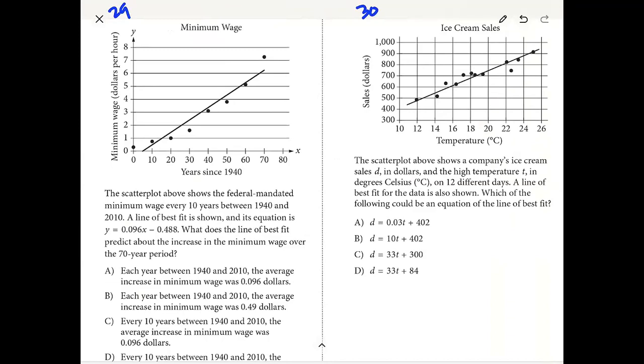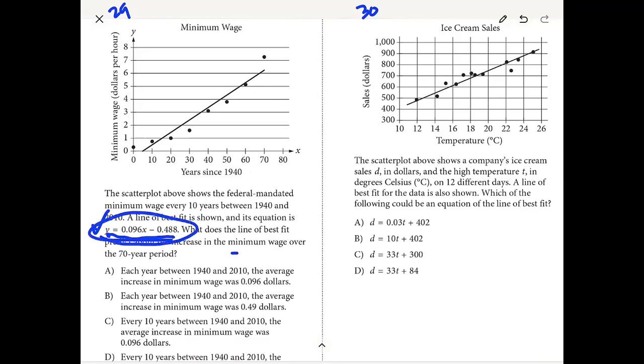But it says this one is actually a linear equation, but you don't really need the ALINEAR program for this one because they've already kind of given the equation, and they're just asking you to interpret what's the increase in the minimum wage over the 70-year period. So basically, they've given you this equation, and they want you to interpret it. So the ALINEAR program is not going to help you interpret anything. So what you should do in this particular case, if I were you, is I would just graph this.